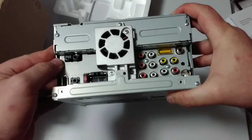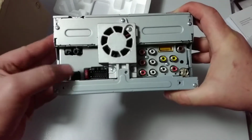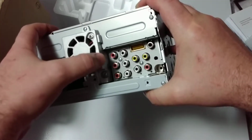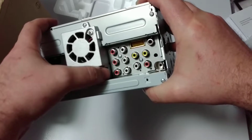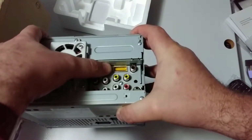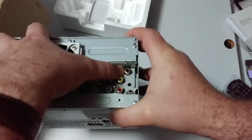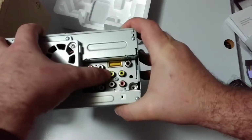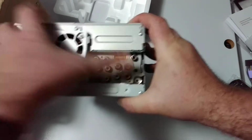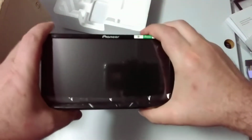At the back, we've got the connection for the microphone. There's the USB connection. That's where your wiring harness is going to go. Pre-outs left and right, and subwoofer, so if you've got an external amp. This is for an optional TV tuner. We've got the input for your reverse camera, video in and out, and the radio aerial input. So all in all, it looks pretty straightforward.